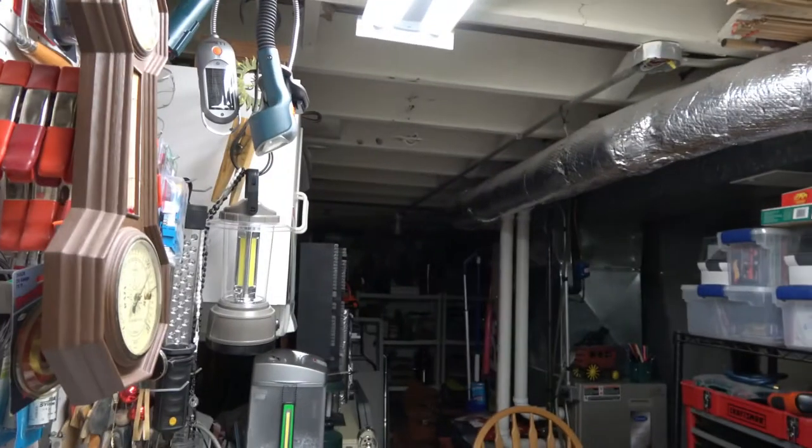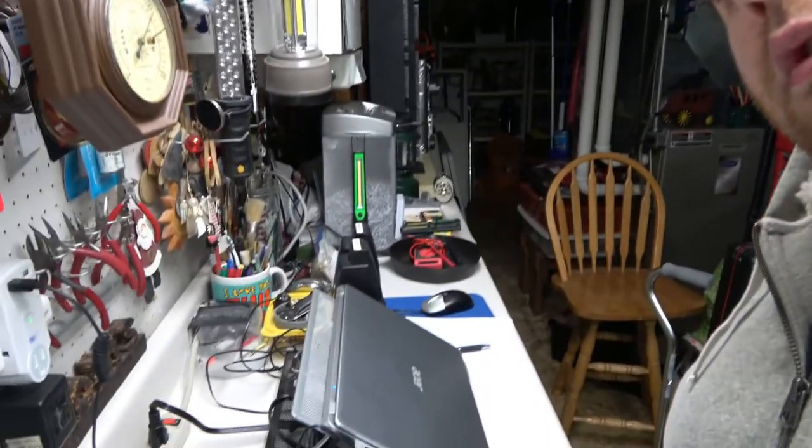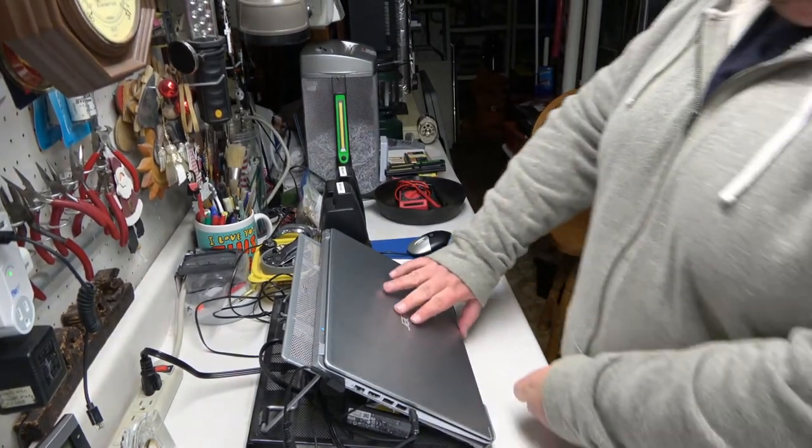We will also do a test with it on my smartphone at a later time when I actually get the adapter for it. And we will also test it on this camera — it's pretty cool that it works on this camera. The next thing we will do is test it to see if it'll work with this Asus laptop. Bear with me while we get this powered up and things set up.